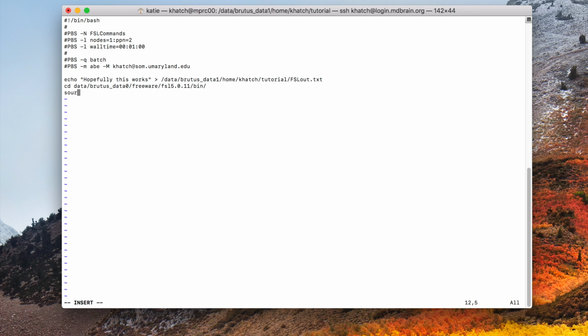And then we have to source it, so we'll source from FSL 5.0.11.sh. And now we can use the FSL directory that we've set up to go to bin and get the command that we want to use, which in this case will be remove extension.